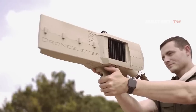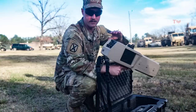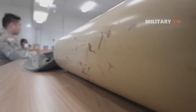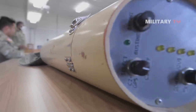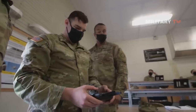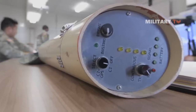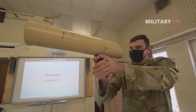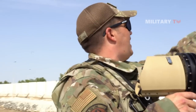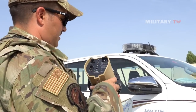By using virtual reality testing, the Marine Corps has devised a method for learning how to deal with real-world threats. They are utilizing advanced technologies to transform tactical methods of operating drone busters with immersive solutions. Using virtual reality to train soldiers has proven to be an efficient way of providing the crew with the ability to experience real-life scenarios right in the training center. This expensive anti-drone testing is worth every dollar spent on keeping the airspace safe.